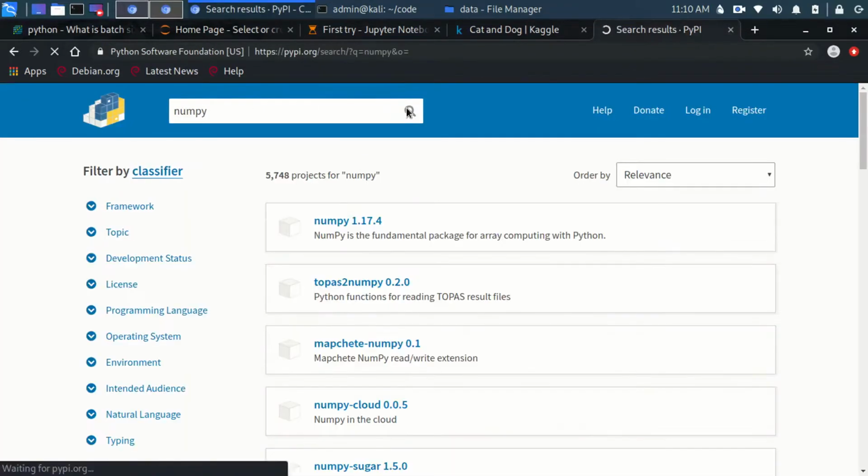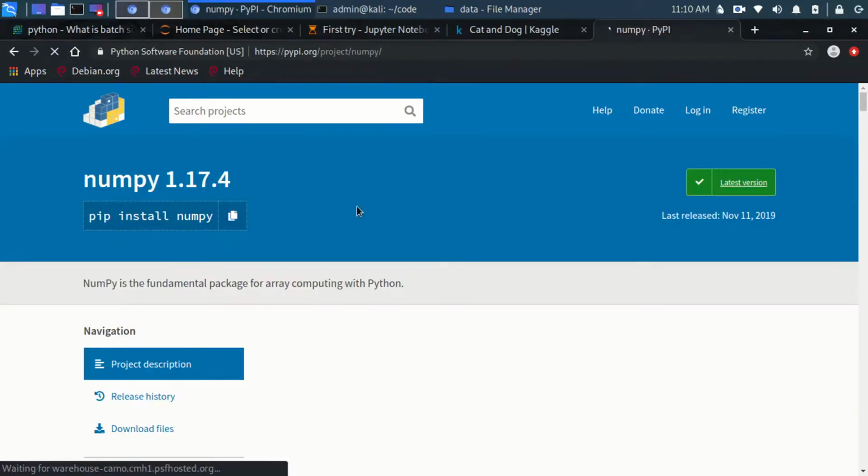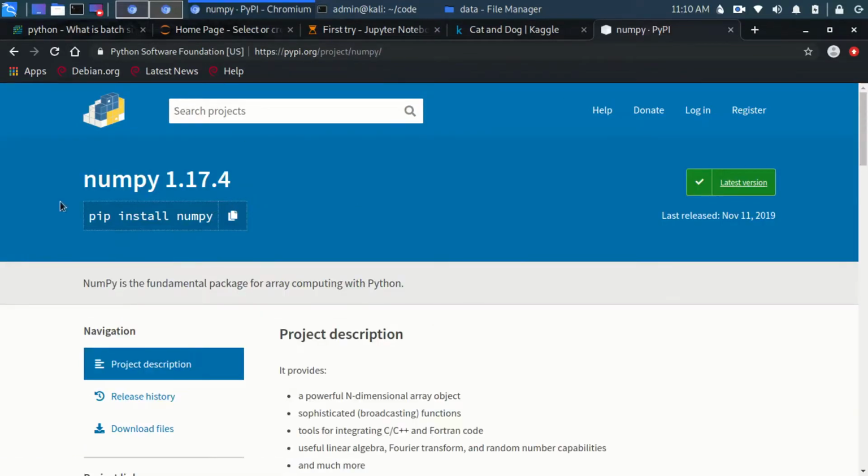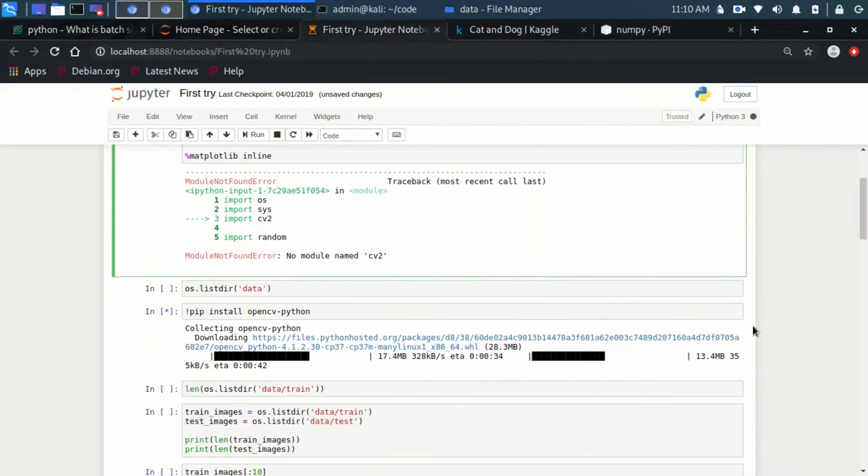So just going to wait for this one to finish. Okay, so I'll just pause this one for now. Wait for this one to finish downloading, then we'll continue.